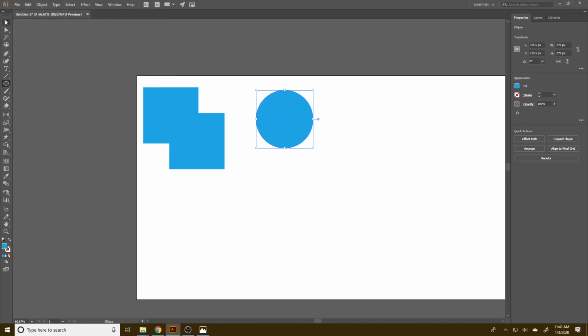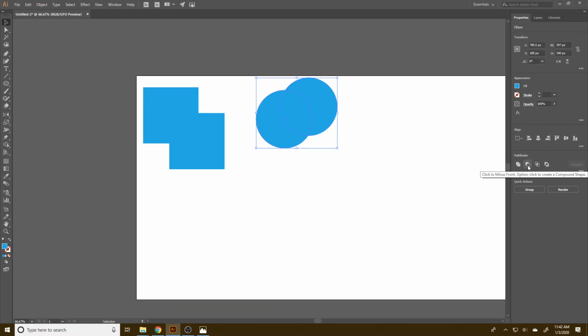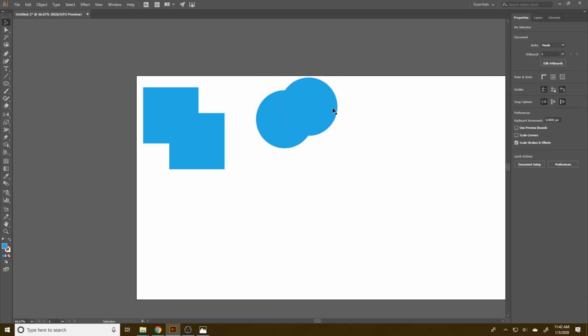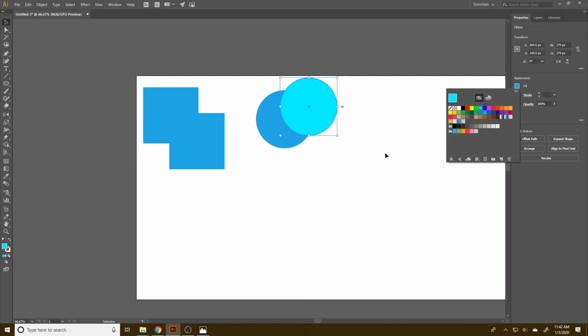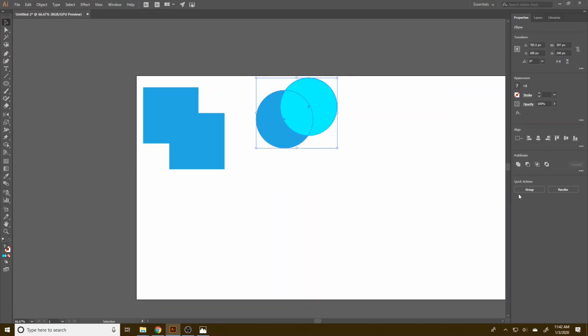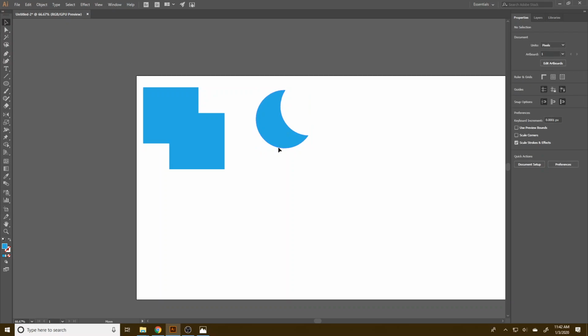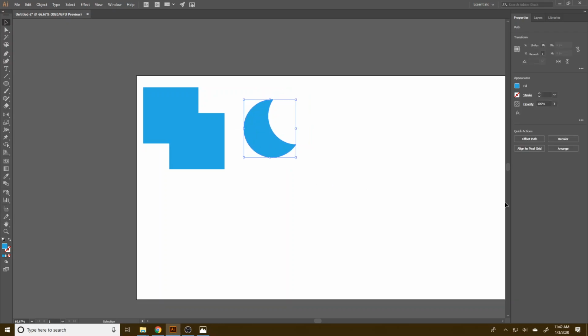And then once again, we're going to duplicate that shape. Recall, we hit our selection tool, and we hold down the Alt key, and we can just drag this. I'm going to drag this over here, maybe to where it's kind of hanging out a little bit above it. And I'll select both of these. And the other simplest tool is the subtract tool, right? The minus front tool. Essentially what that does is if I were to take this and change it to a different color here, we have two different colors. I select them both. I hit minus front, and it carves out a little path, for the minus front tool, right?